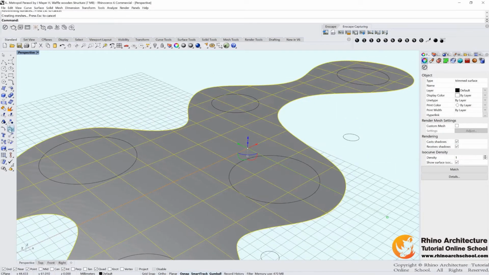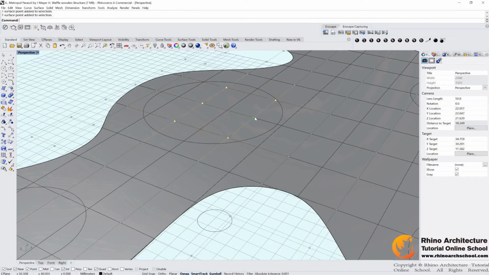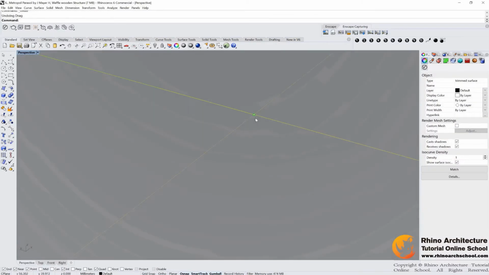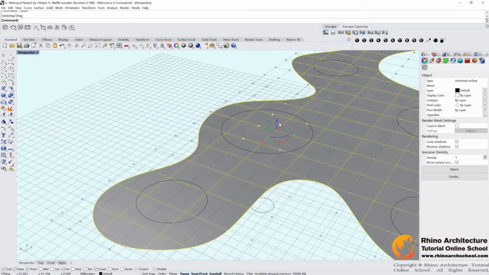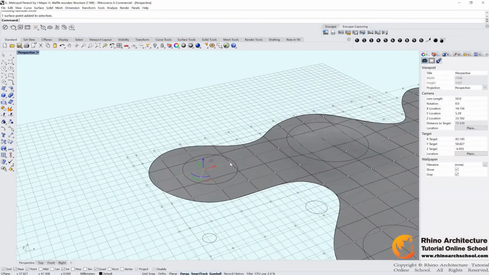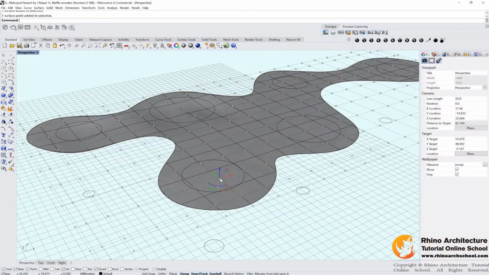Click it. Open our control points. Select the points. Select your control points. Adjust your control points, then we can change our surface form.